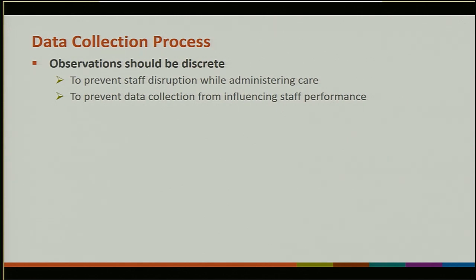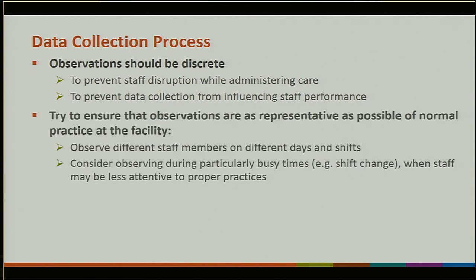So, the data collection process: we ask that your observations be discreet, to prevent staff disruption while administering care and to prevent data collection from influencing staff performance. Also, we ask that you try to ensure that your observations are as representative as possible of normal practices in your facility. That means to observe different staff members on different days and shifts. Consider observing during particularly busy times, for example, shift change, or when staff may be less attentive to proper practices.